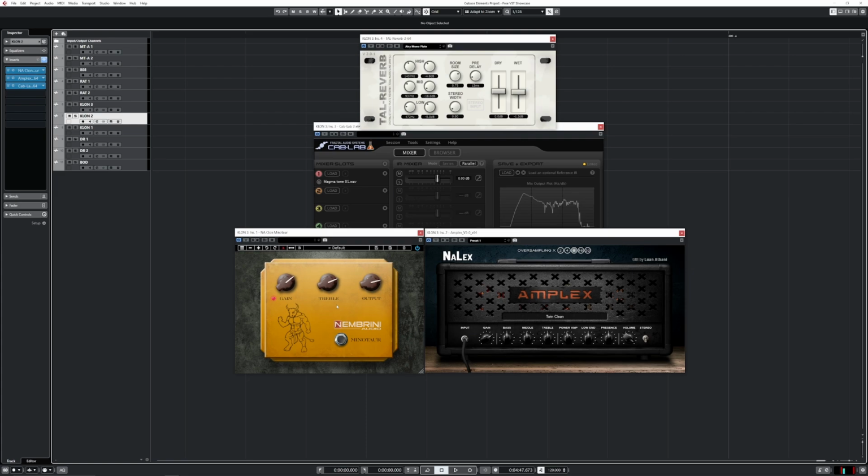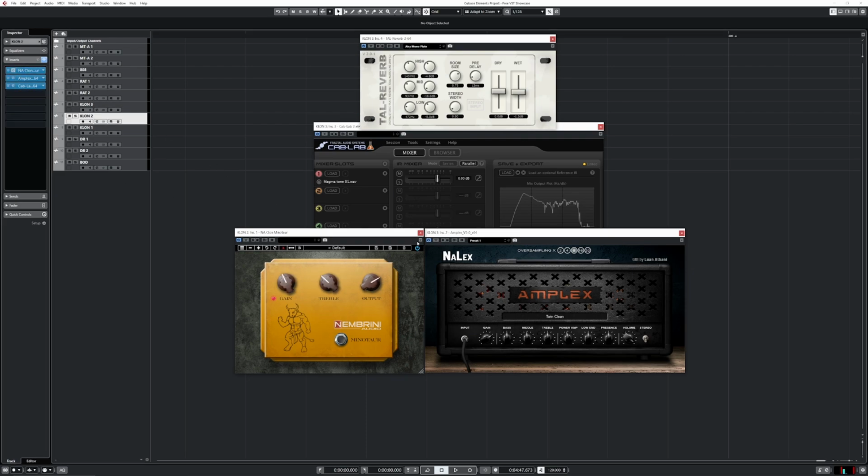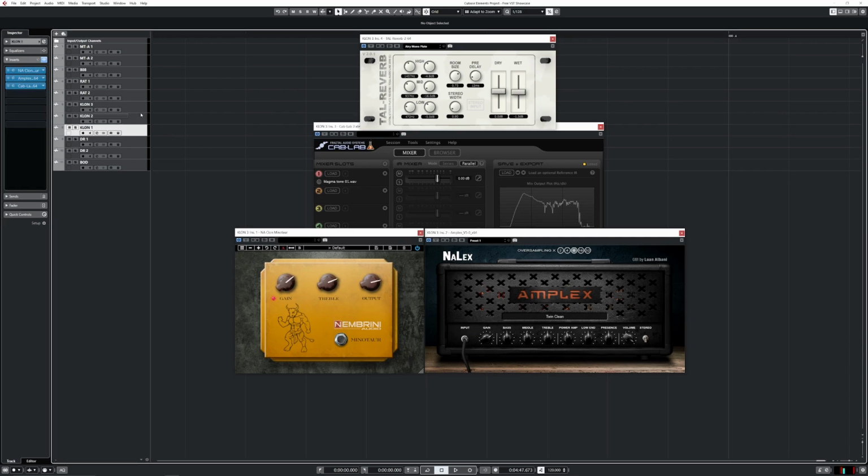So I'll be using this more as a clean boost with just a hint of saturation and clipping on the peak attacks, but otherwise it's going to be used as mostly a clean boost. And you'll be able to hear how it responds in front of more high gain amplifiers as we progress down the stack here. For this one demonstration with reverb, I'm using the TAL Reverb 2.